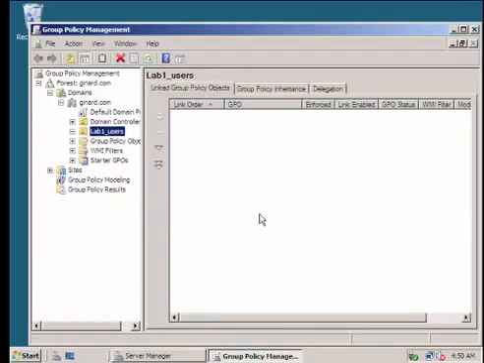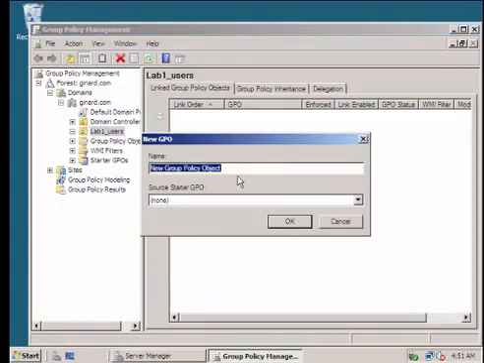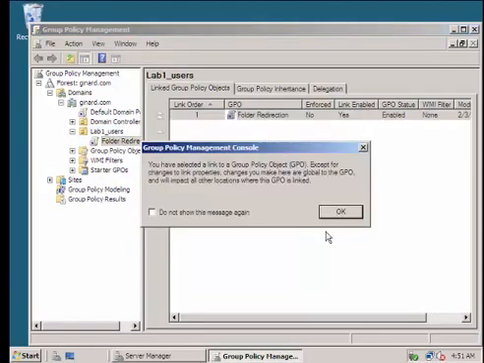I'll just delete this one first. I created that one earlier. I'll just create another one. You can go create a GPO in this domain. So after creating that one, let's just name it folder redirection. Okay, so once you put folder redirection, we're going to press OK, and then your policy is there.